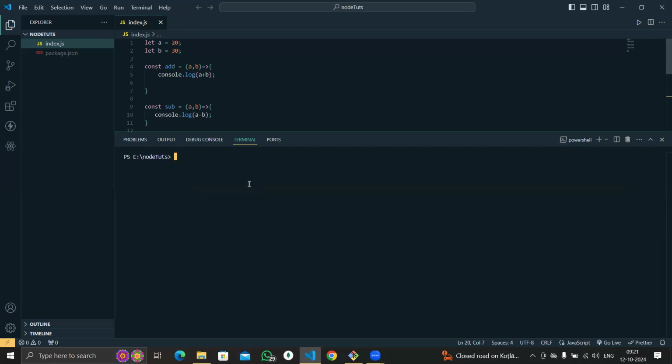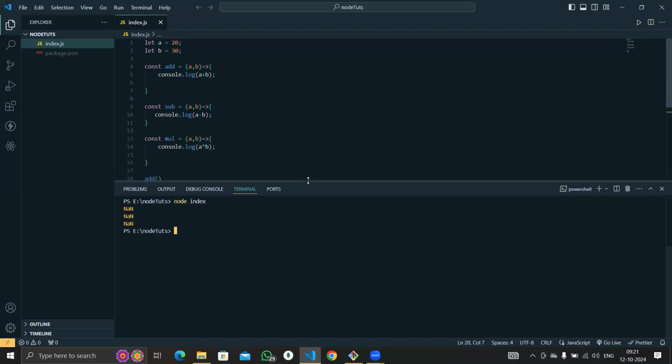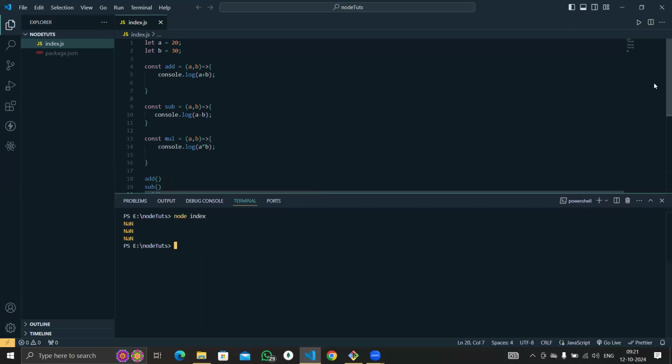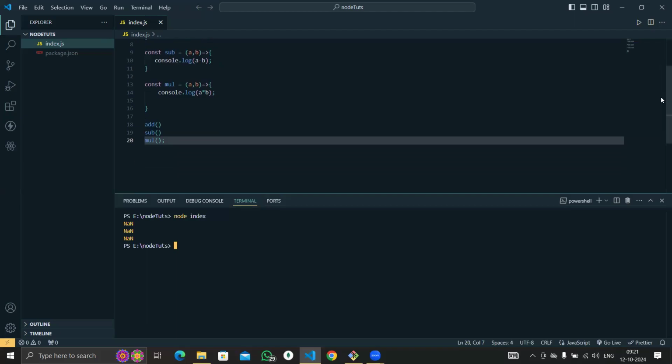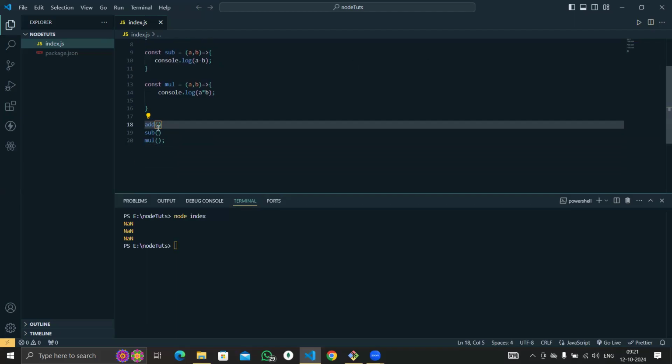Now I'm going to run this file. Do you remember how we can run the file? With node and the file name, with or without extension. Node index, press enter. NaN. Just a minute, because I'm not sending any values here.